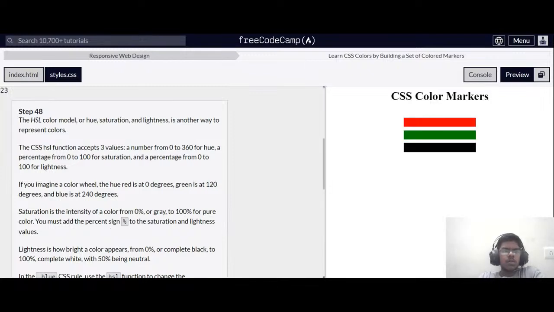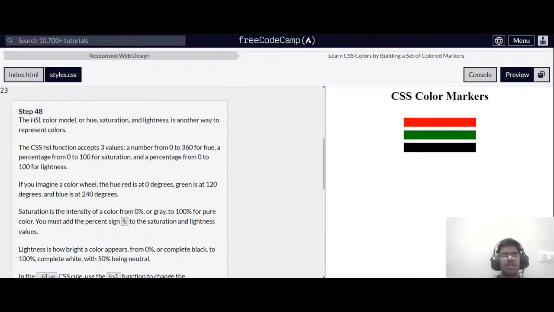So the HSL model, or hue saturation lightness, is another one. First we have the most commonly used model, that is the red, green, blue color convention. Then we learned about the hexadecimal color convention, and finally we are learning about hue, saturation and lightness. In RGB functions we have a set of three inputs. Here we have the same set of three inputs, the first being for the hue, which ranges from 0 to 360, then a percentage of saturation from 0 to 100, and again for the lightness, 0 to 100.